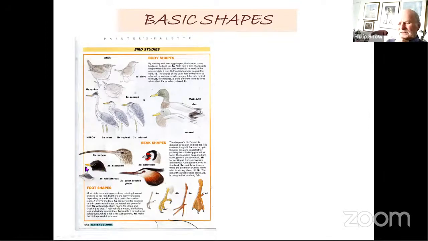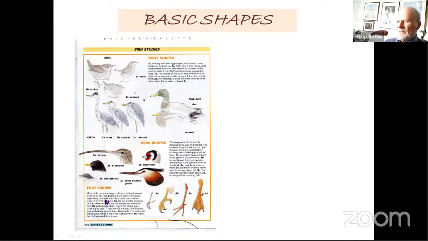The blackbird has a generalized beak, whereas the whitethroat has a narrow beak because that's largely insects in the summer, although they do like blackberries as well. And the great crested grebe, actually, they don't spear fish, but they do catch fish underwater. And that's a particularly beautiful bird, particularly beautiful British bird.